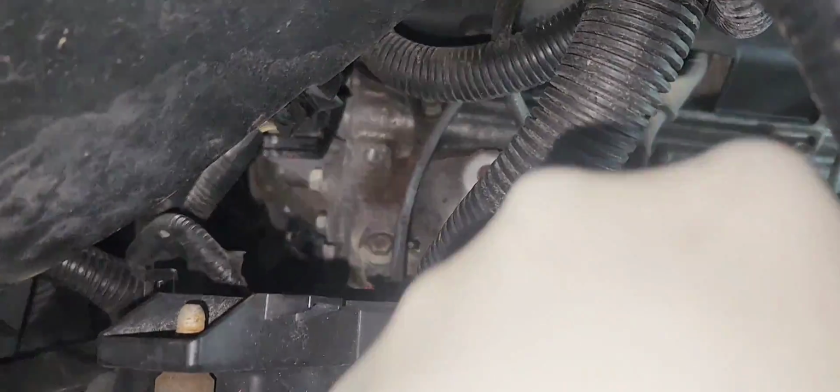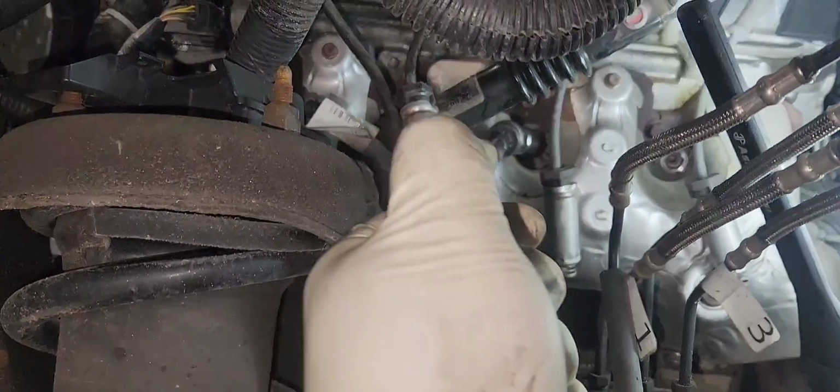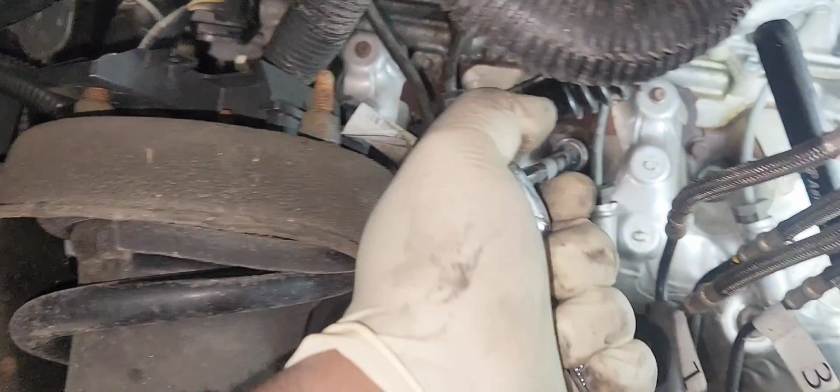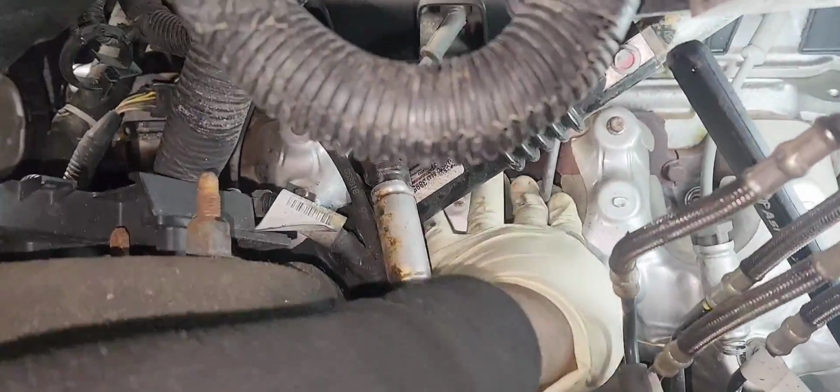Perfect. So we're going to put our new spark plug in. Same thing as the other side. You install them by hand, and if you don't have a torque wrench, use a 3/8 ratchet like so, so we can make sure the spark plugs are properly seated in the cylinder head. Good. And let's install our spark plug wires.